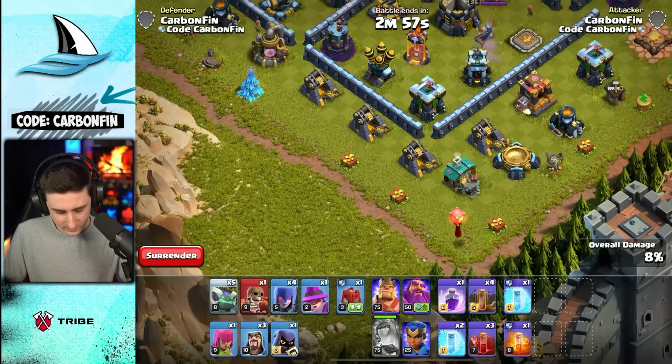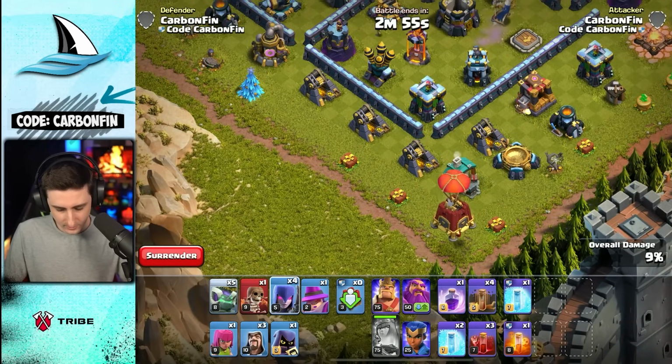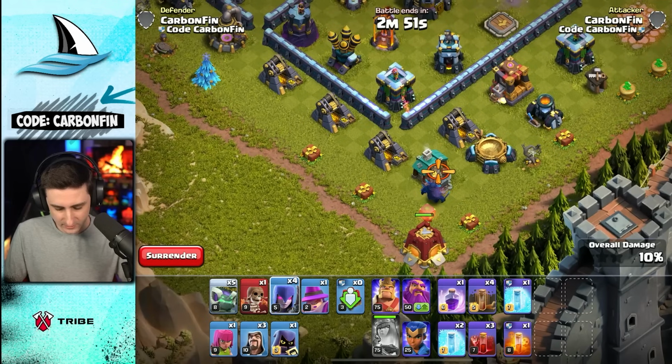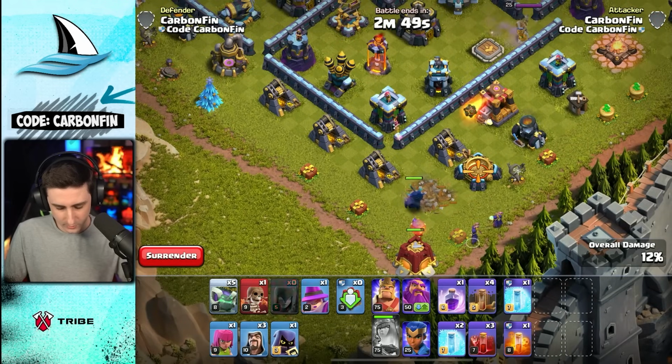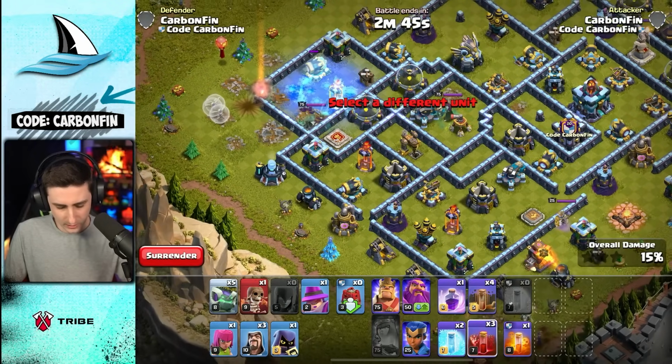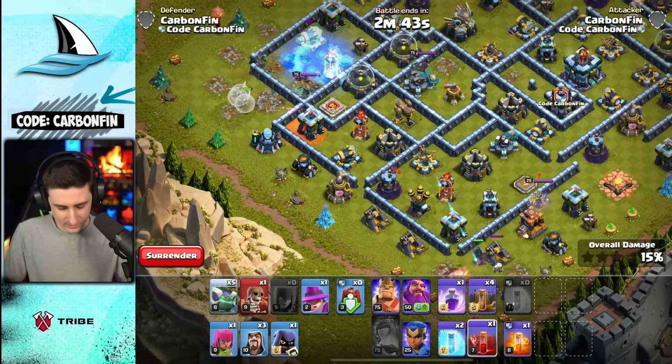We're going to go with a siege barracks down on the bottom side. I will go with the P.E.K.K.A.s here, now that the P.E.K.K.A.s are going to tank some damage. And now it goes some witches down south. Freeze up that. Oh, I lost my queen. That's fine. Let's just react and see what happens.